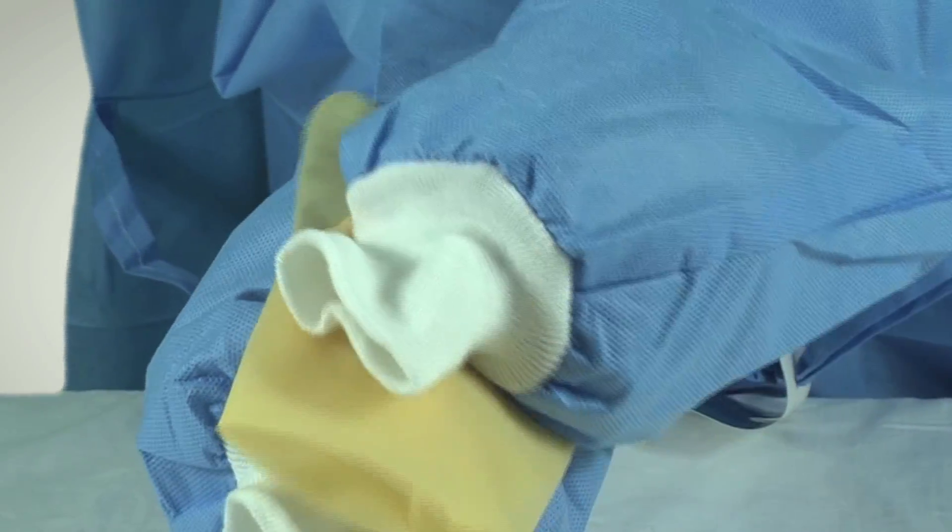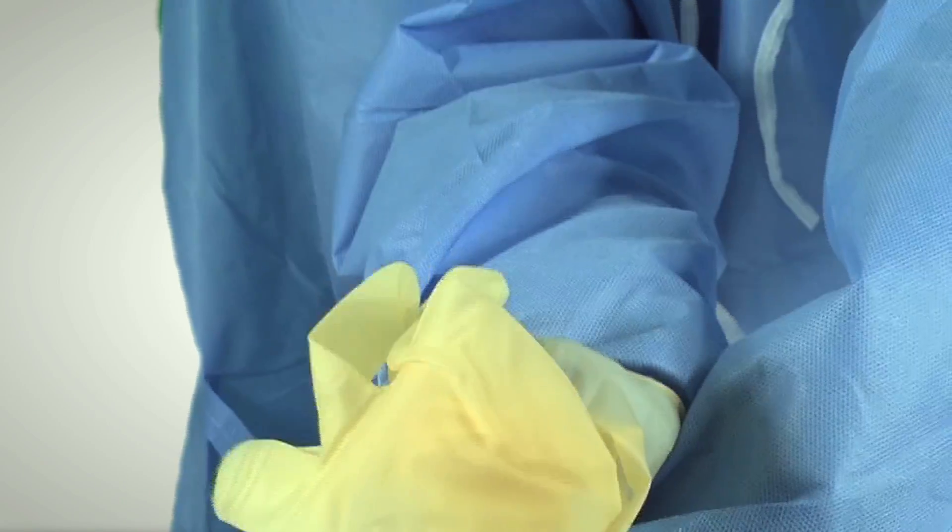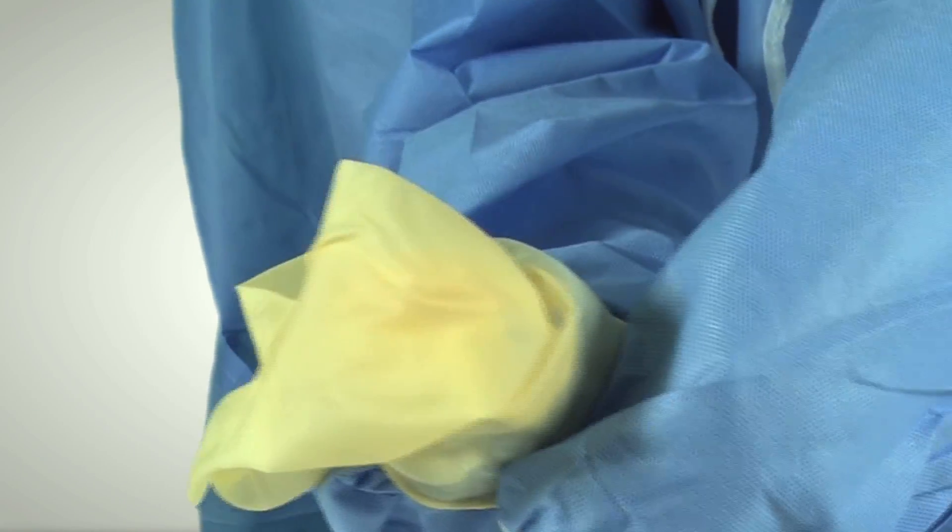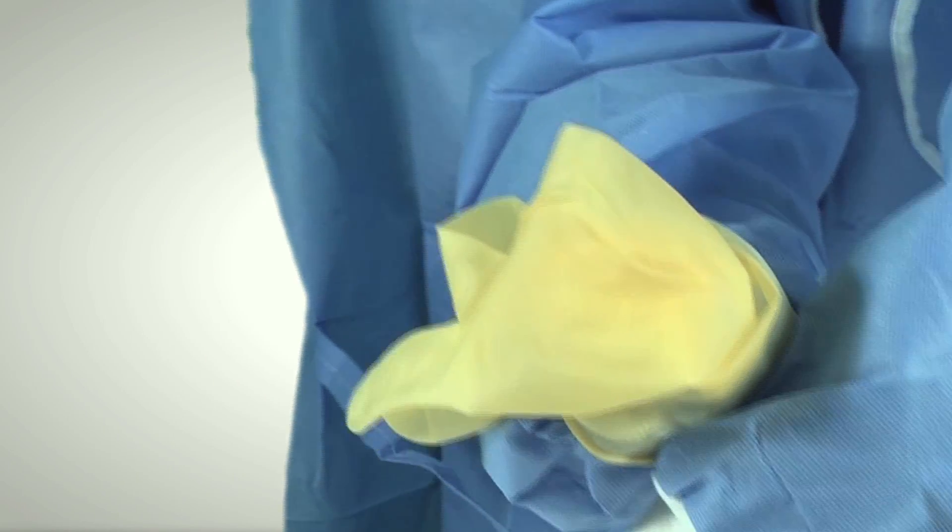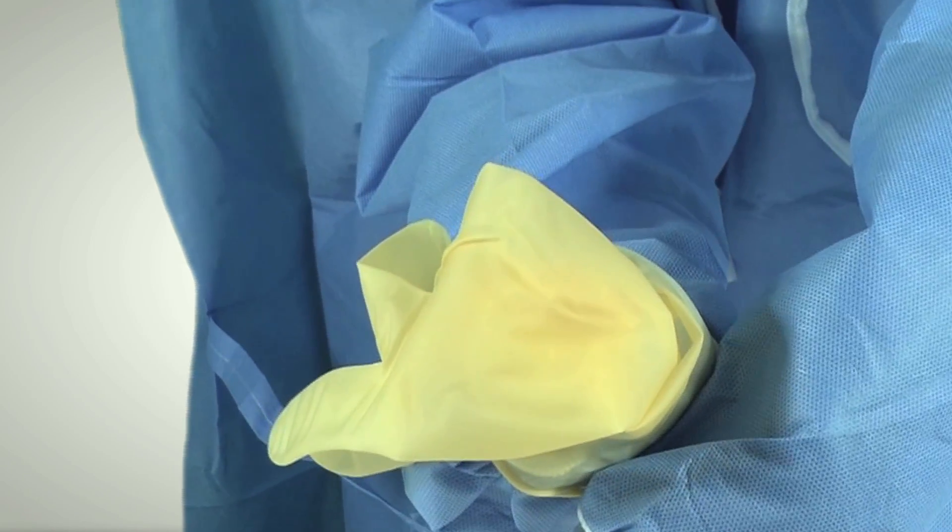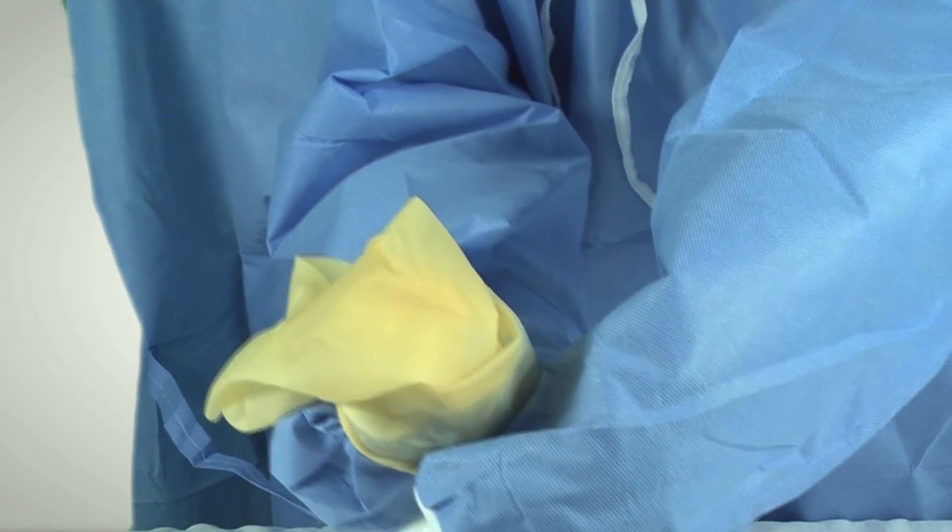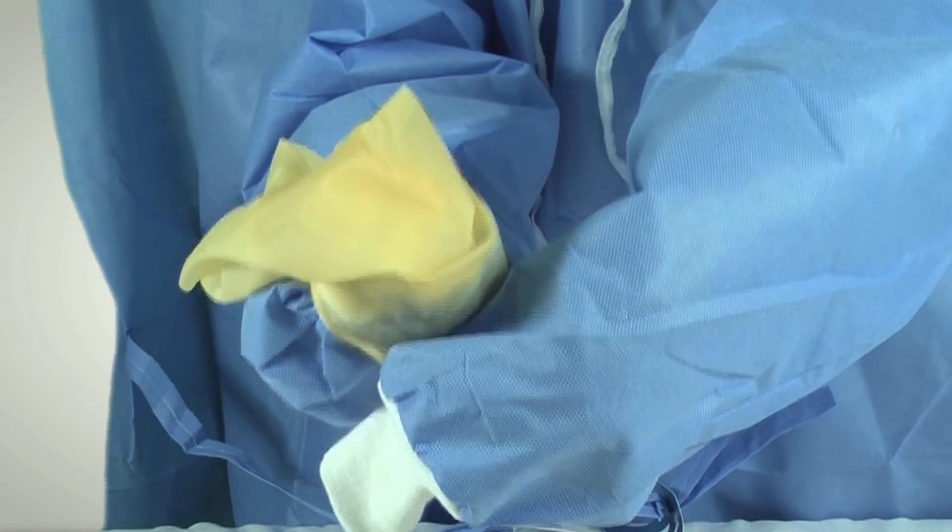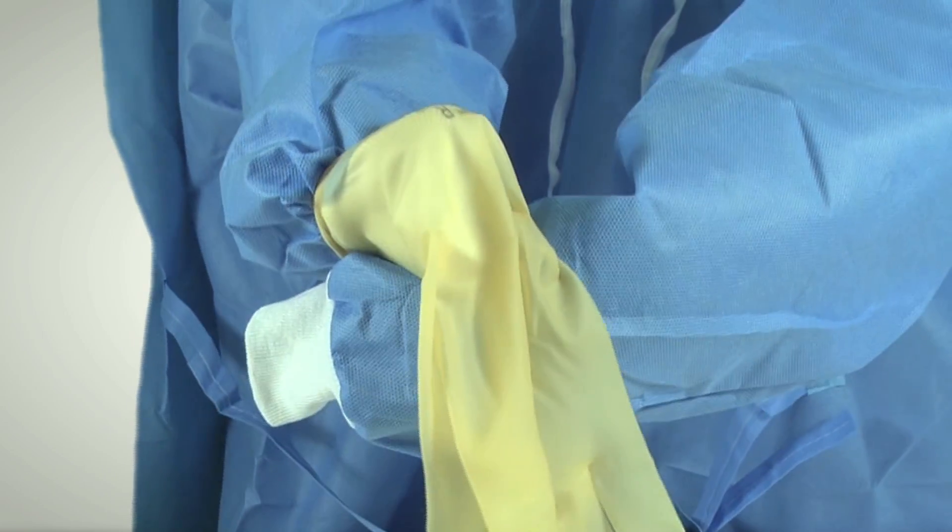So now I have the two, I have this corner, see, and I have this corner. Now if I go like this, I have just now covered my right hand. I've covered my right hand so the fingers, if they come out, they're going to go right in the glove. Now here's a little maneuver that I'm telling you makes all the difference in the world. You see how my fingers are still pointing up towards me? Watch what I do. Obviously be careful not touching things. All I have to do is just do one little movement. See, I got the fingers pointing down now.